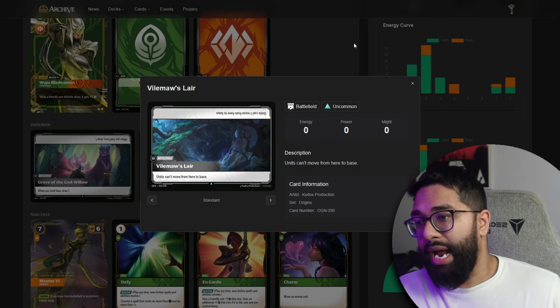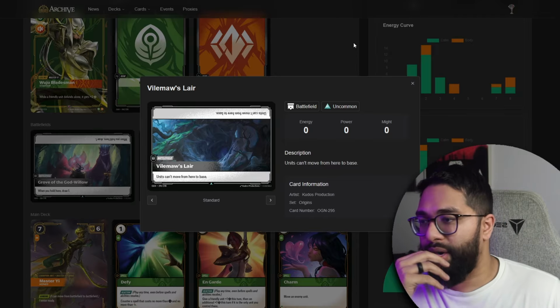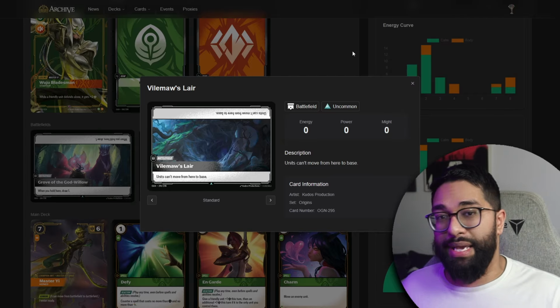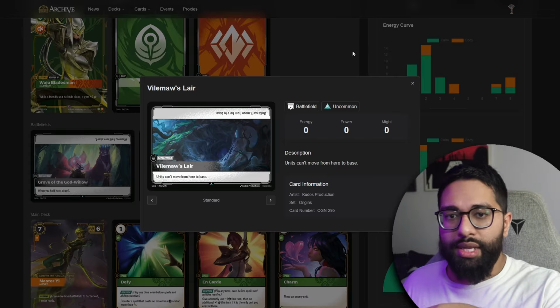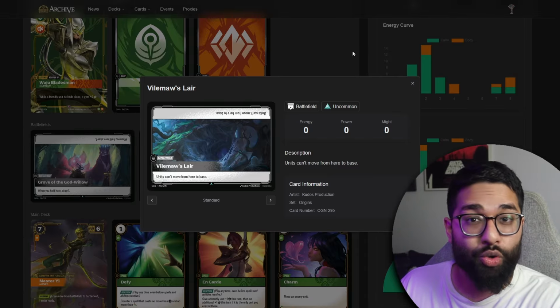You can hide it, and then you just move an enemy unit or whatever, or you just move a unit, right? And what you can do with this is a lot of times people use that to just retreat back to base, or if you're playing against someone like Annie that has the card that allows you to move units back into base, Vilemaw's Lair kind of traps you there.